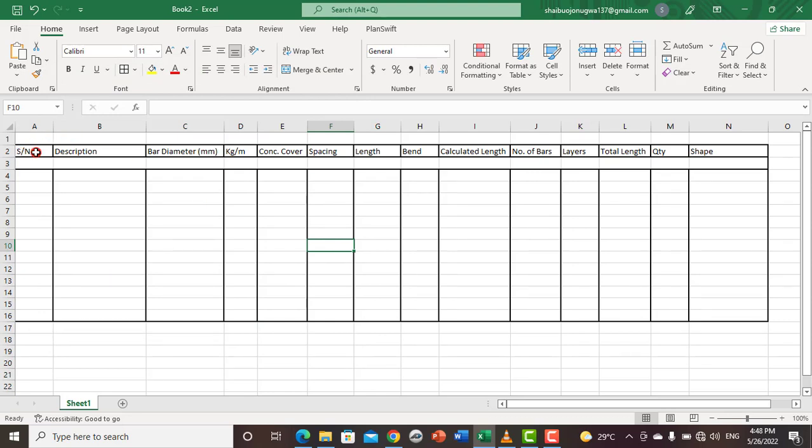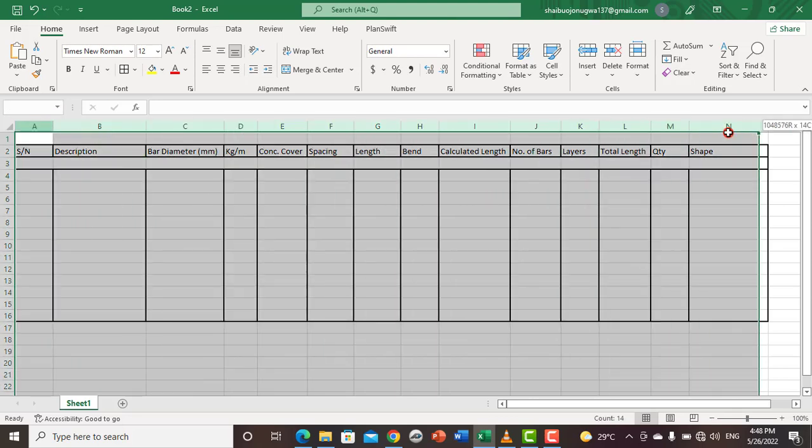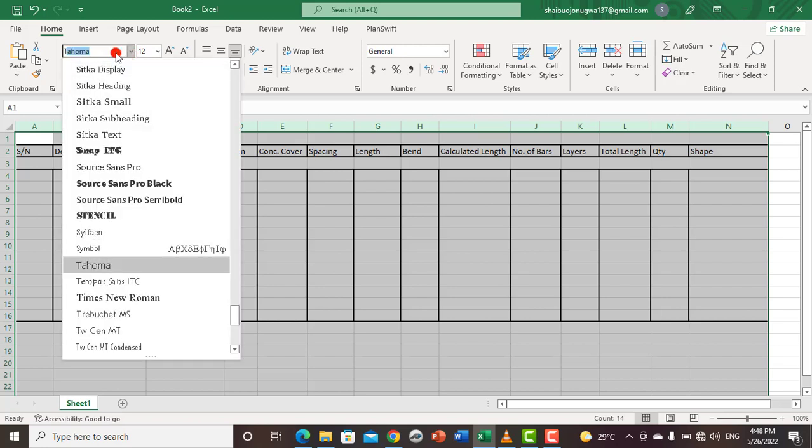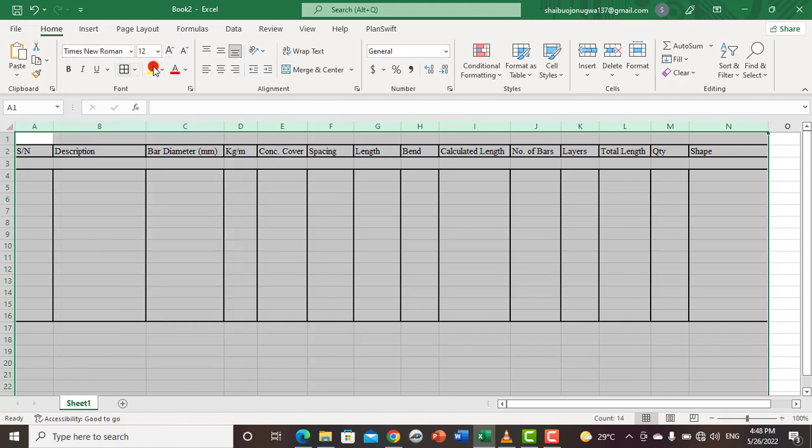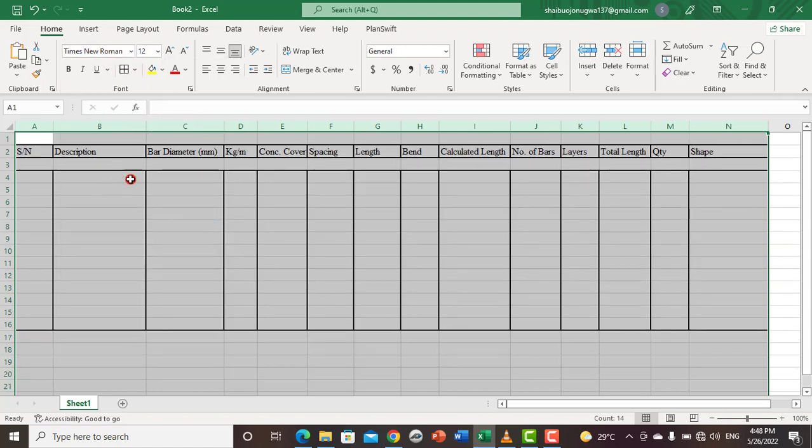Alright, so remember we changed this font to Times New Roman. Sorry, it was here, but it's not applicable to everything. So for you to apply this font to everything, you can just select all, select everywhere, then you come down here and retype. So this is it, Times New Roman, and then you change the font size. You still apply it as 12, so it's going to affect everything.